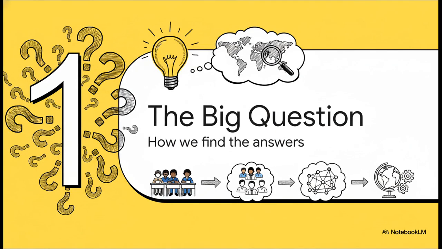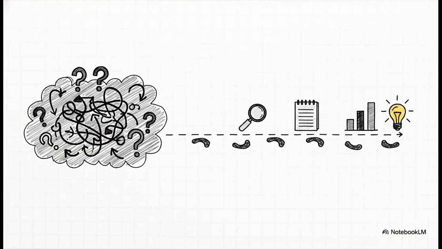Okay, first things first. Every detective needs a case to solve. For sociologists, these cases are the big questions about how our world works. Everything from what's going on in one classroom to the forces that shape whole countries. But here's the key difference between a real social detective and just some person with an opinion. They don't guess. They follow a strict process. They gather evidence, they analyze clues, and they build a case based on solid information. There's a real method to the madness here.